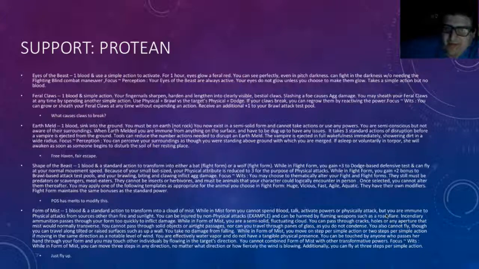Claws. Feral Claws, you spend 1 blood point in a simple action. Your fingernails sharpen, harden and lengthen to become clearly visible bestial claws. Slashing at a foe will cause aggravated damage. You may sheath your feral claws at any time by spending another simple action. You may use physical plus brawl versus the target's physical plus dodge to cause damage. If your claws break, you can regrow them by reactivating the power. With a focus, you can grow or sheath your claws at any time without spending the action. You also receive a +1 to your brawl attack test pool.